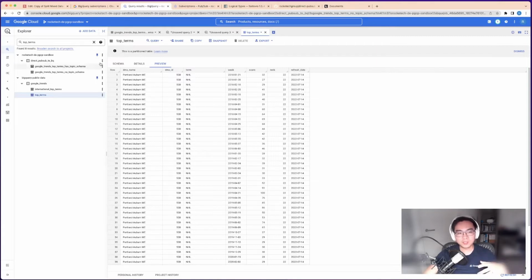The reason I do this is because this has a fixed schema. After I produced the messages to the topic, I can create a schema to replicate this. And then on the other side, I've created two schemas in the direct Pub/Sub to BigQuery dataset. One is with the topic schema, and the other one is without.